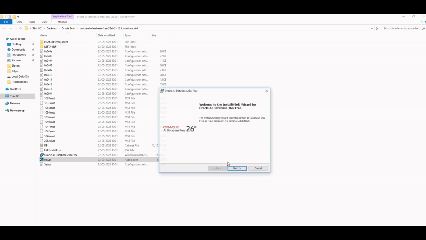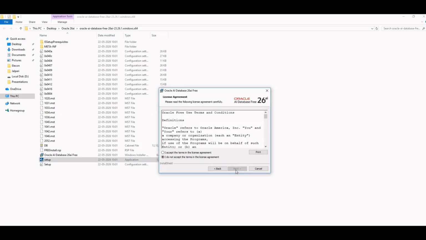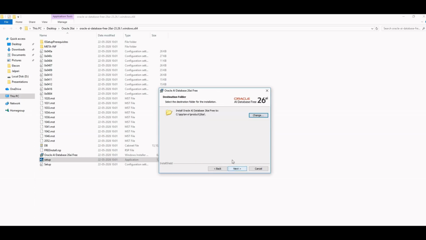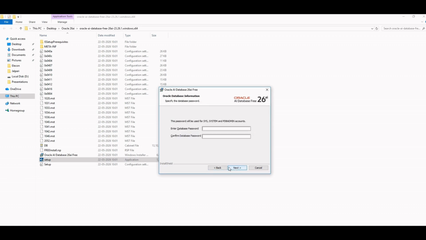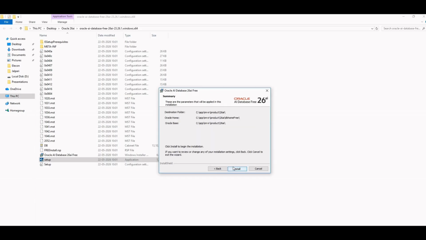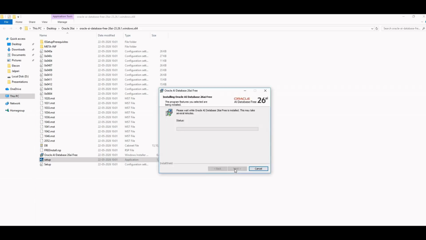Okay, at some moments I'm also skipping the video so that we can save our time. Okay, click on next, accept this agreement, next, keep everything as it is, next. Okay, this password you need to remember. Whatever password you enter over here, just remember this password. Yeah, install.